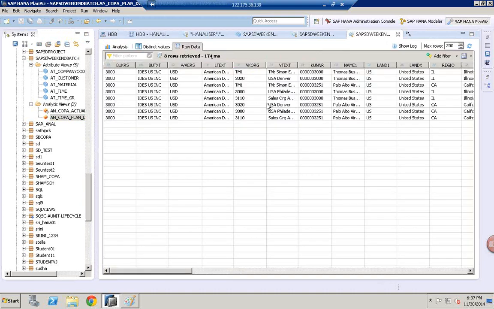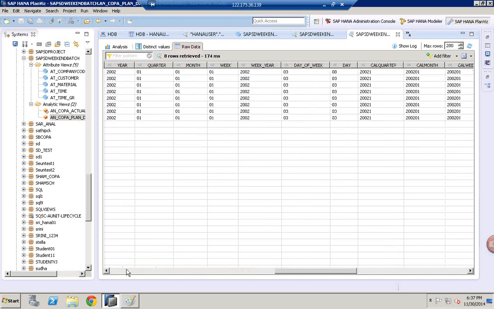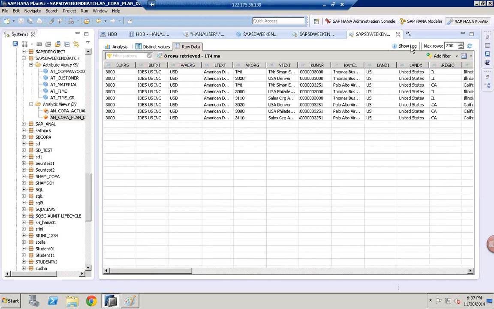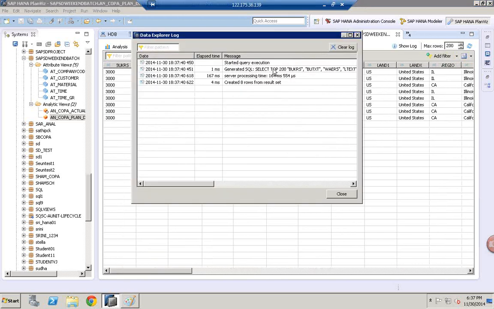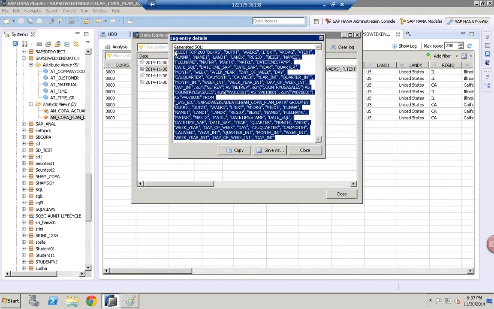Click raw data. So we see the data. Click show log. Double click on generate SQL. Copy the search statement.